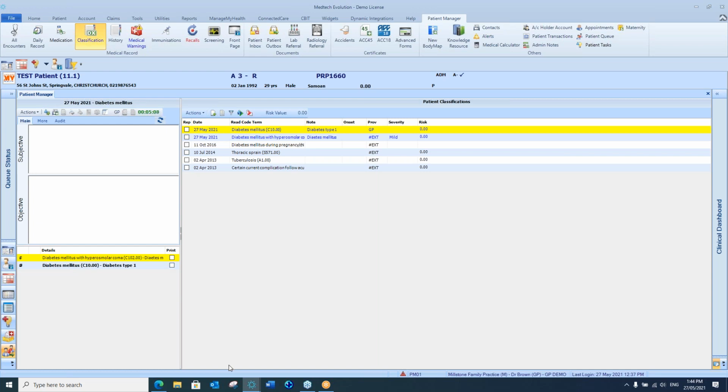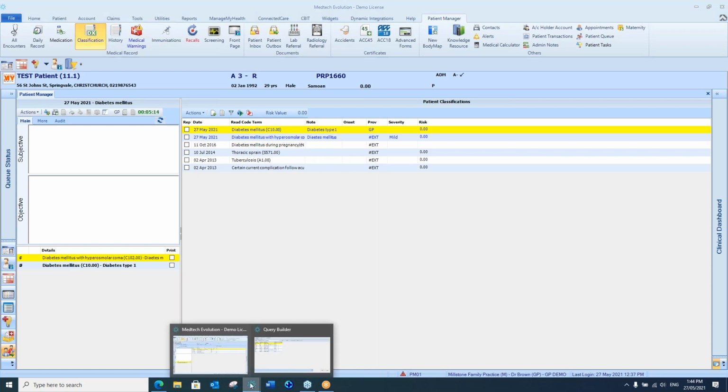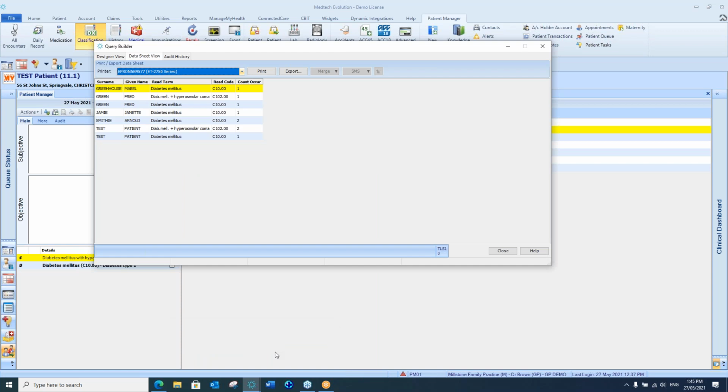So then when you come to run your query on how many patients have got diabetes, it will include all of these encounters. So you will get many more numbers when you simply run a count occurrences query than you have actual patients that have got diabetes. The way around this is to make sure you've got the count occurrences included, because that will add up the number of times that the actual classification has been used, and so they won't duplicate it quite so much.